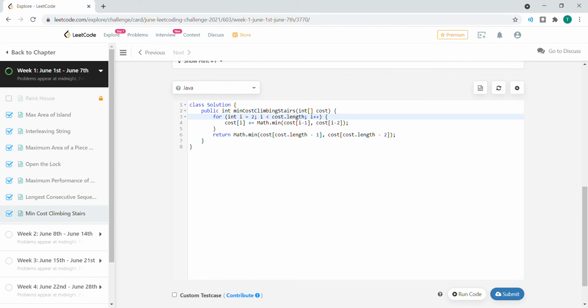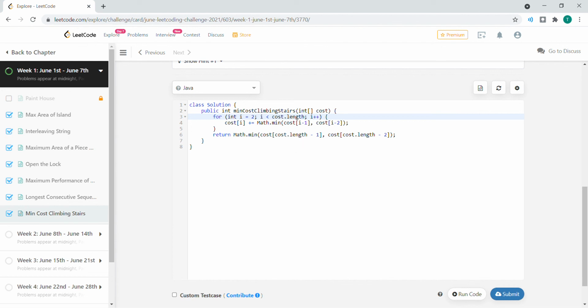So for this one, it's quite simple. It's using the bottom-up dynamic programming approach. In terms of time complexity, we have a standard big O of n, because we iterate through n minus 1 times, and for each iteration the equation requires O of constant time. And space complexity is also big O of n, because the array that we're going through is always 1 element longer than the array that we have.